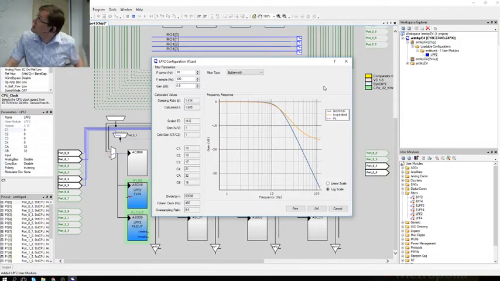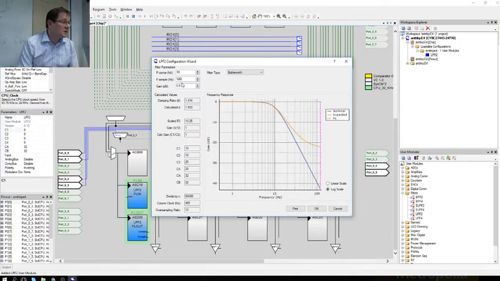Okay, so 10 Hertz. All right. And this one now shows that the sample rate for this, meaning the switching rate, is 120.